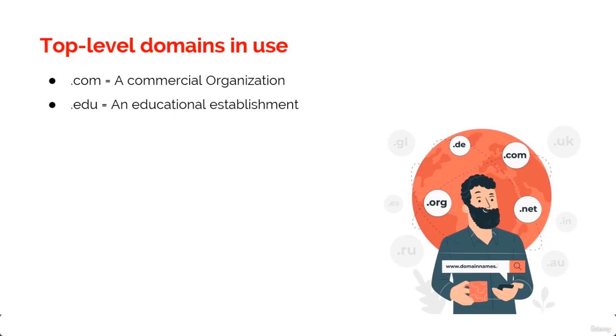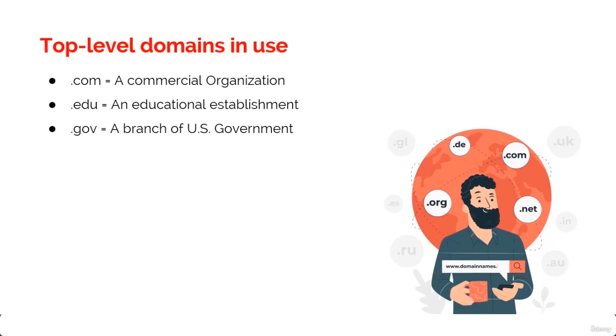.gov is a branch of the US government, but in your country specifically. Let's consider the example of India from where I am: www.passport.gov.in, and you have seen that after .gov sometimes there are initials of your country, which means that under government the domain is given specifically for your country. Then .int is an international organization such as NATO or United Nations. .net is a network organization and .org is a non-profit organization.